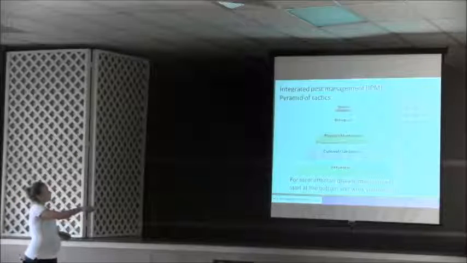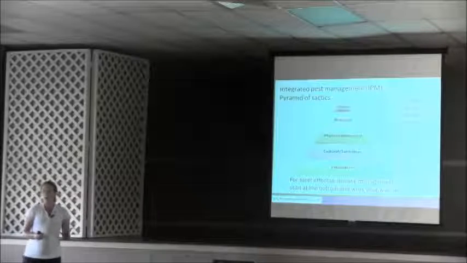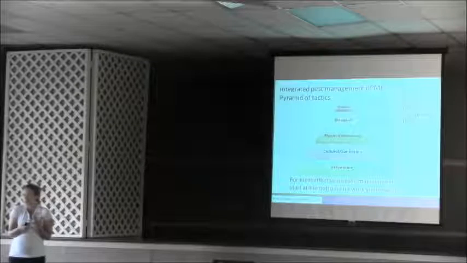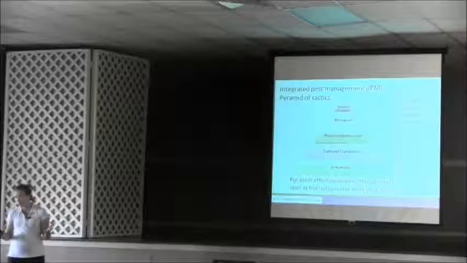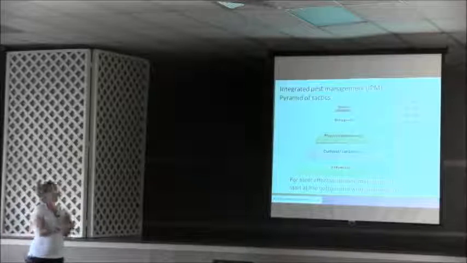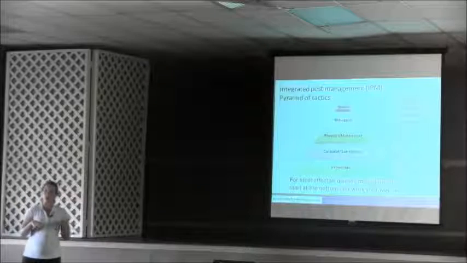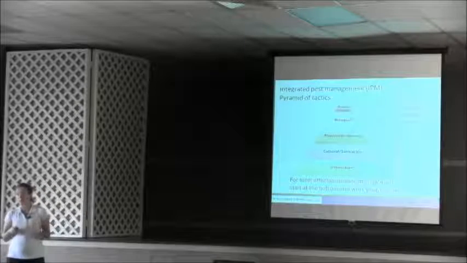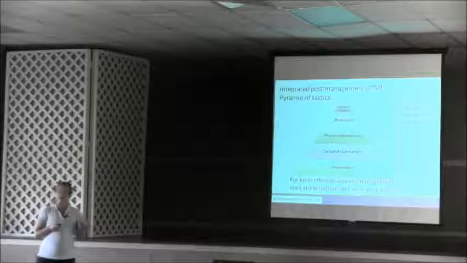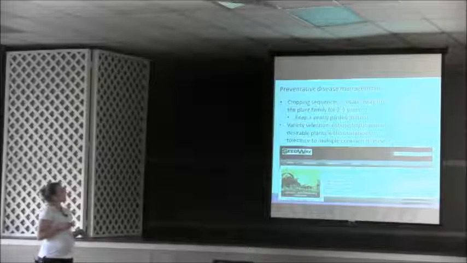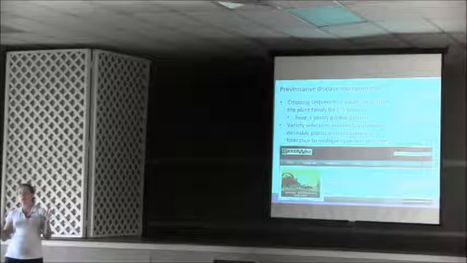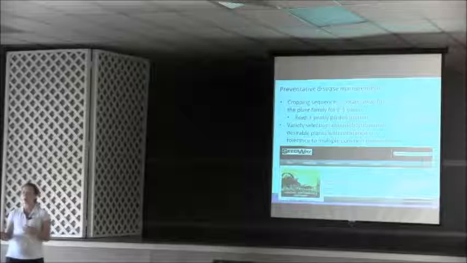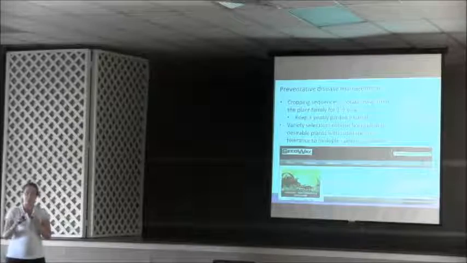And so the reason we put so much of our focus on these lower levels, while they can sometimes be time consuming, they're the least toxic things that we can do to produce crops. And by really laying the groundwork at these low levels, it may reduce or completely eliminate your need for chemicals. So that's why I focus on the bottom parts. That's where most of our time and attention is spent. And so this is just an overview before we launch into the specific crops about each part of that pyramid.